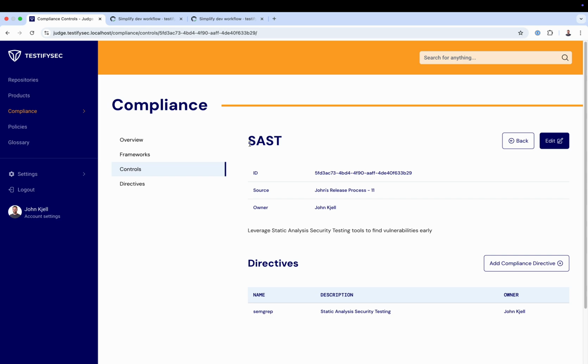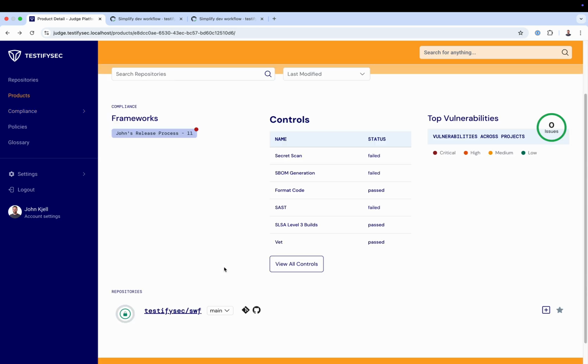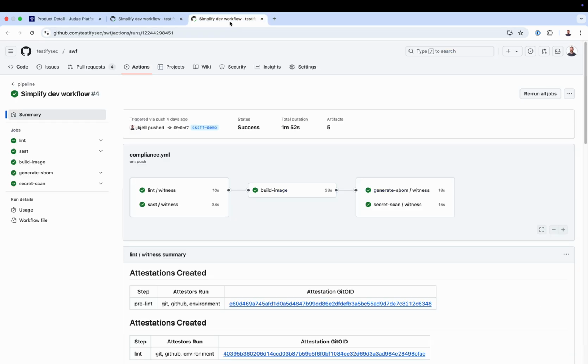Static analysis comes up in a lot of different compliance frameworks. NIST 853, SA 11 covers a whole bunch of different aspects of testing. So static analysis is one of those. The other thing you can do is specify multiple directives if there are multiple different types of tools that are allowed for static analysis. So we'll come back here into the product itself and we'll look at a different pipeline.